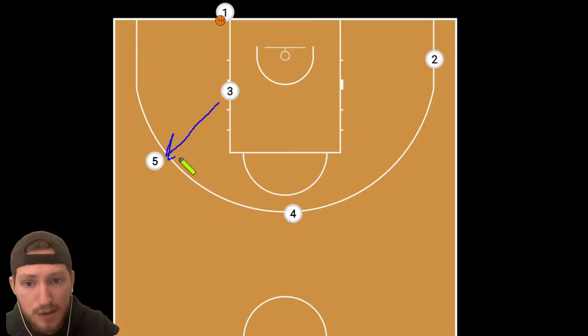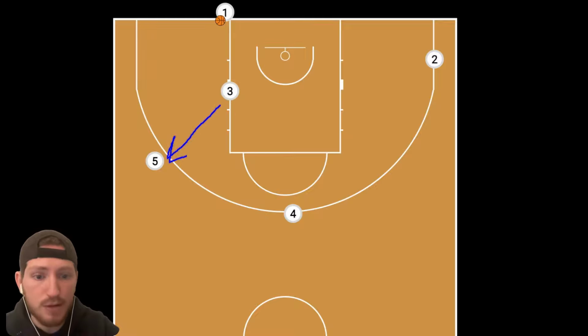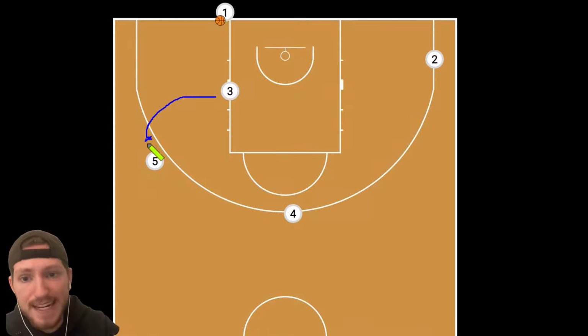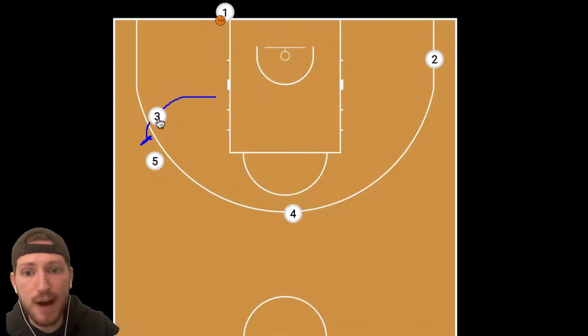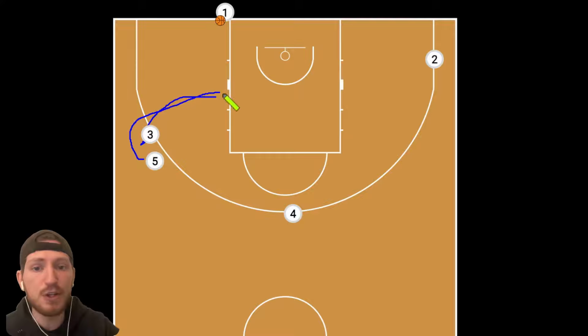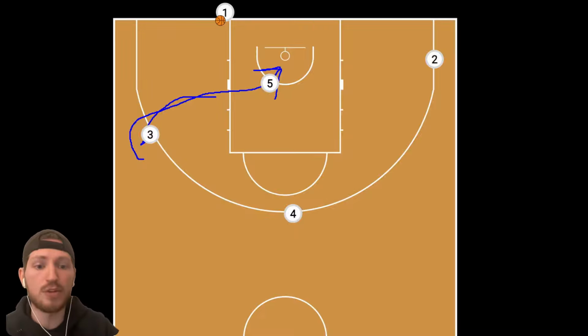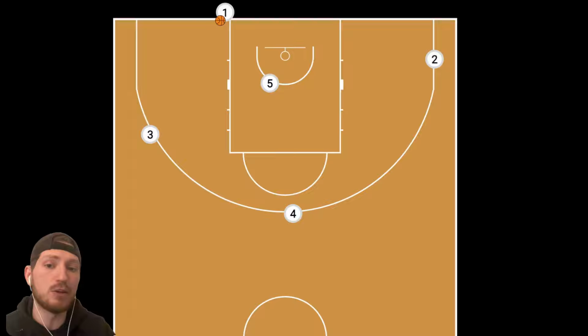First, we have our players kind of lined up diagonal from each other, almost like a straight arrow line. Same thing with number 4 and number 2. But number 3 is going to come over here and set a screen for number 5. Now, number 5 is going to come off that screen, but they're actually going to go more toward the middle of the court, with their hands up, trying to receive the basketball down low in the post.